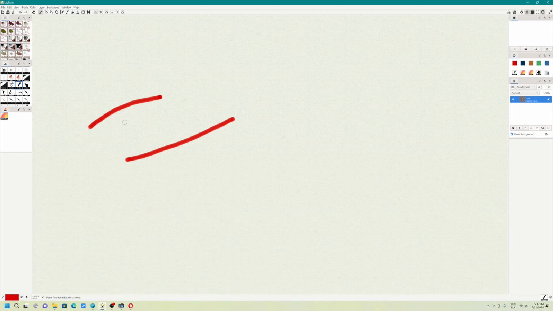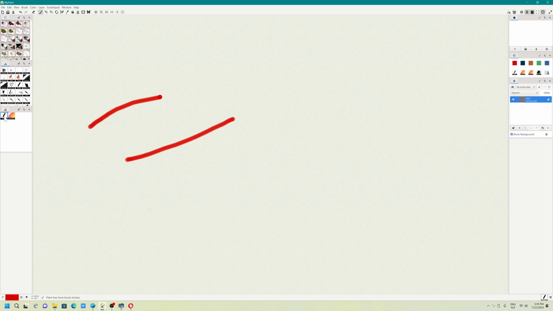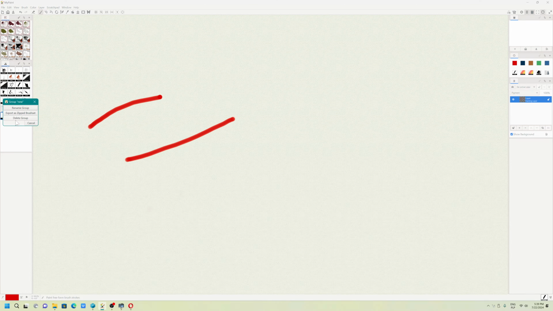If you paint, sometimes you feel like the brush continues to paint even if you don't hold the left mouse button. If this happens, you should pay attention to one of the settings. If you click the right mouse button and choose brush settings, you had better copy to new. This option will copy your brush so you can save your preset.